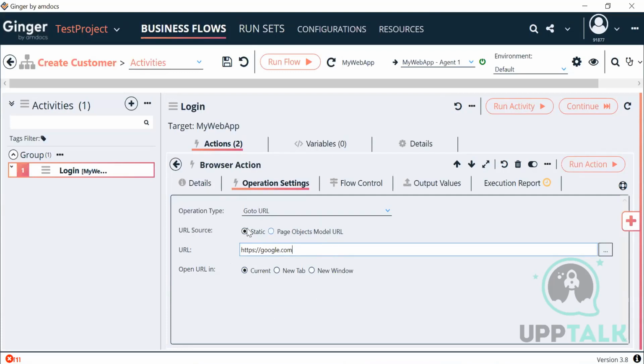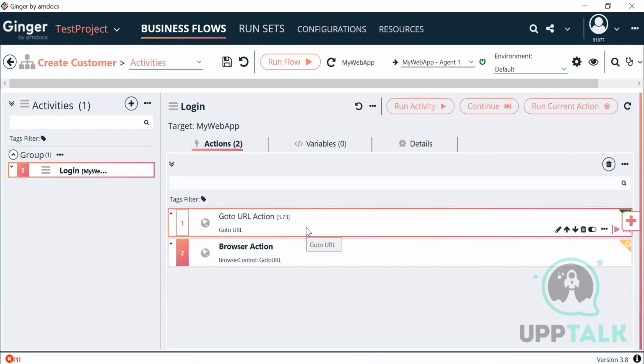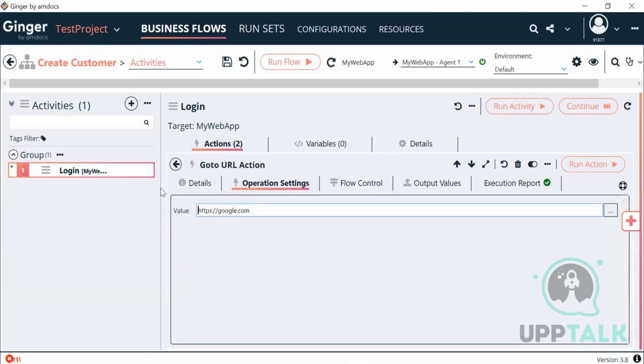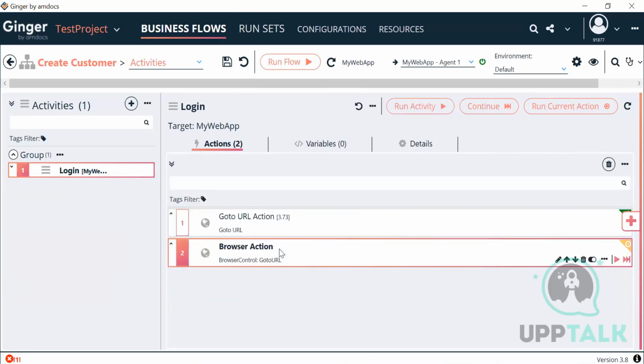So these things you can configure into browser action. Previously what we were getting confused is it's a go to URL action, which is a legacy action, which only has one value of the URL. It doesn't have operation type or a static page or a new tab. You want to open into a new tab, or these functionalities were not there. This is now deprecated, and now this action is modified to browser action, but both of them work fine for now. It doesn't matter if you have a go to URL action or a browser action, it will work.